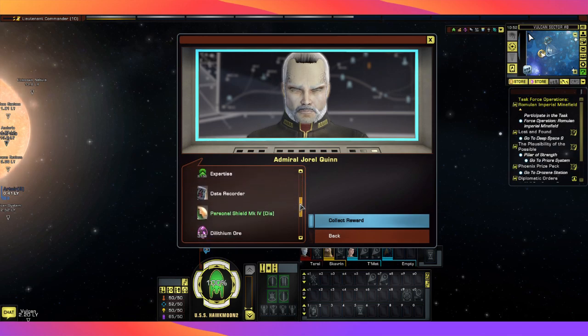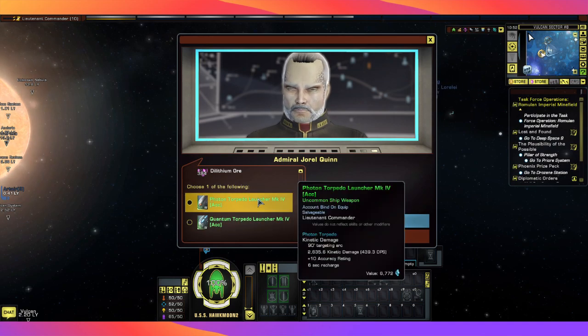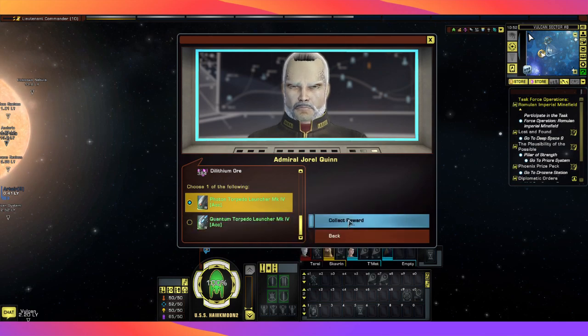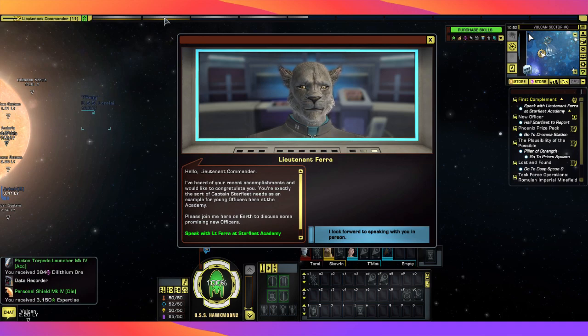So we're going to complete diplomatic orders by choosing a reward of either a photon or a quantum torpedo. They both have very similar stats. The photon has a high DPI, so we're going to go for that, and we're going to collect our reward. Congratulations, Lieutenant Commander. And we get another little boost at the top here towards our next rank.